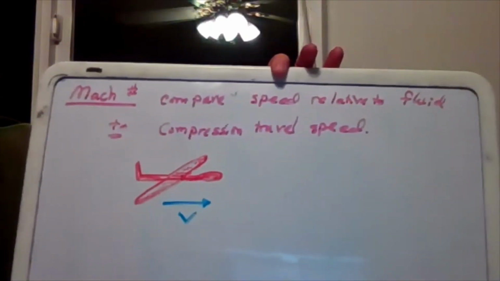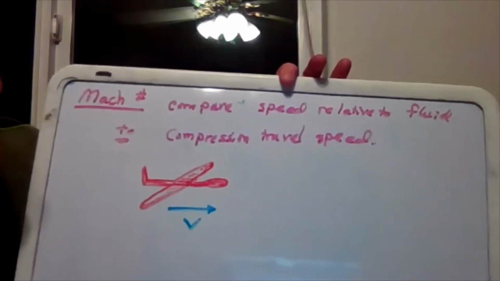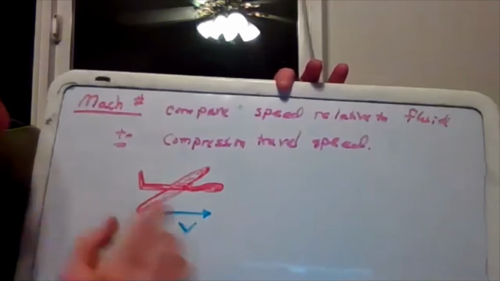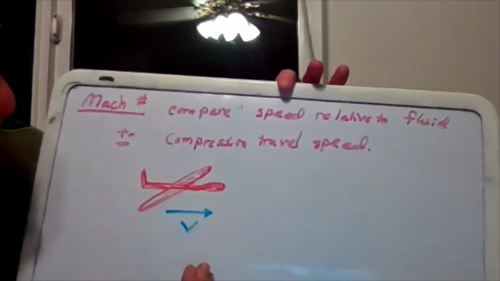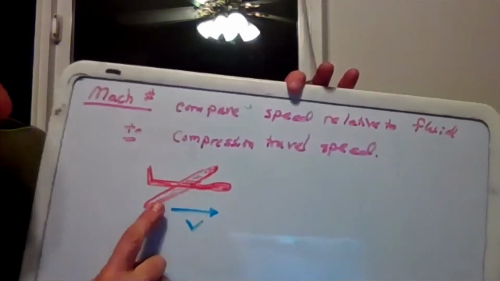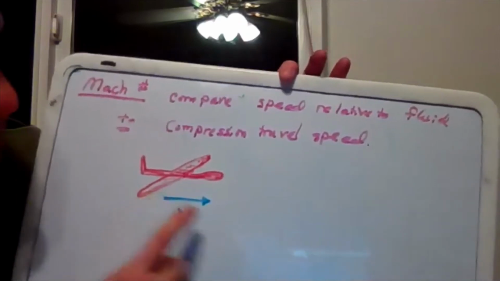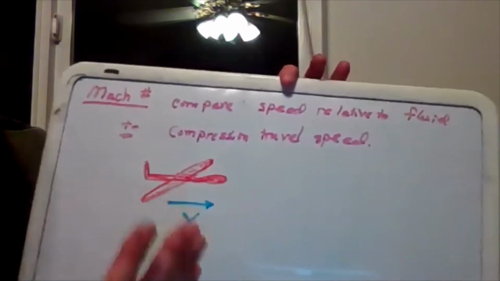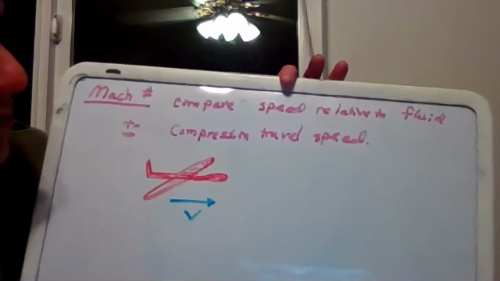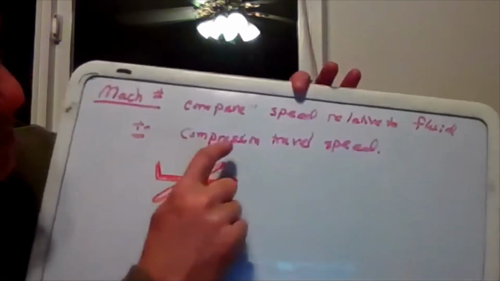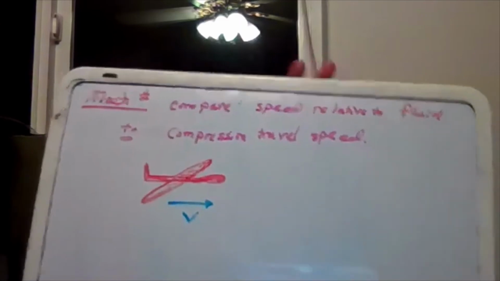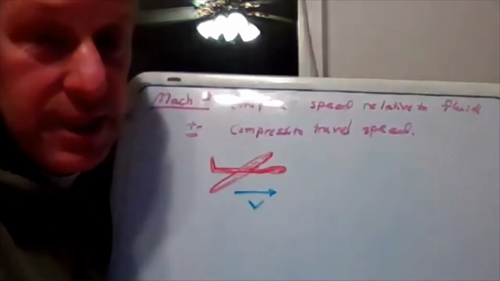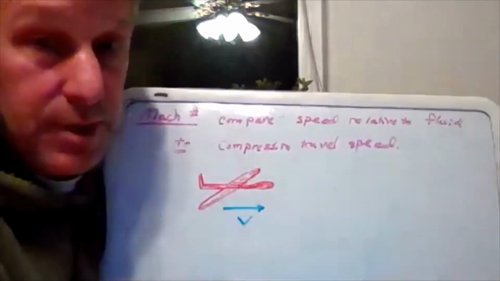With the Mach number, what we do is we compare the speed, relative to the fluid, of some object. Again, we're talking about the interaction of an object with the fluid. My crude picture is supposed to be an airplane flying through air. So there's some air there, and it's going at a certain speed, 400 miles per hour, 500 miles per hour, etc., compared to the compression travel speed, the speed with which a compression would travel. And you can see that might be important. Maybe just putting some numbers up there.